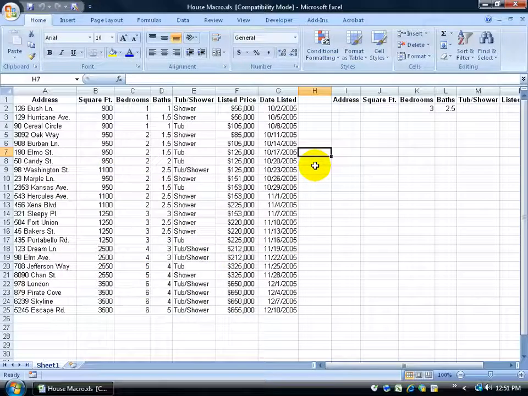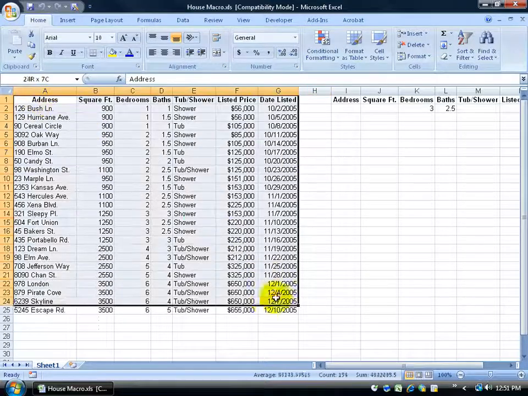I wanted to show you another way of using macros. This one's a little bit more advanced. Excel has what are called advanced filters. In other words, you have to set up your database in order to use this advanced filter option, meaning that I have my database over here.